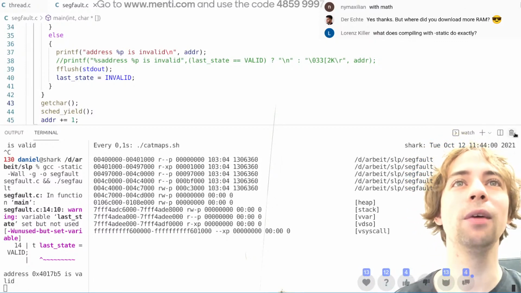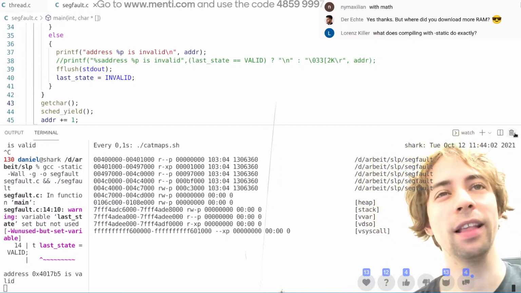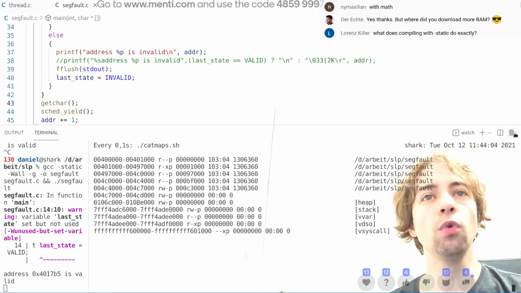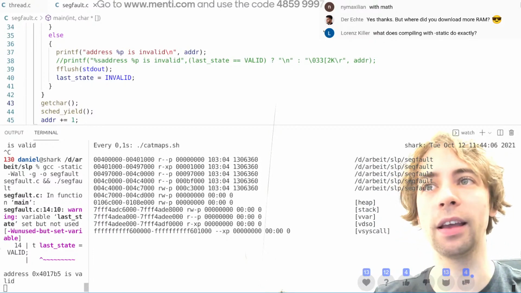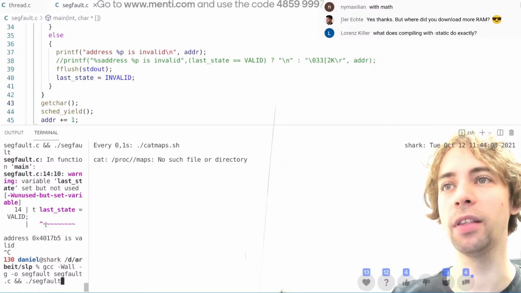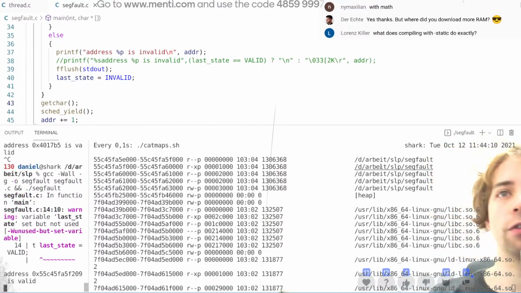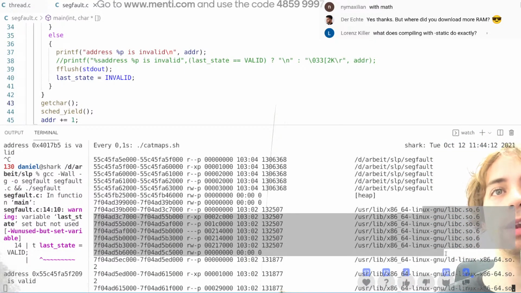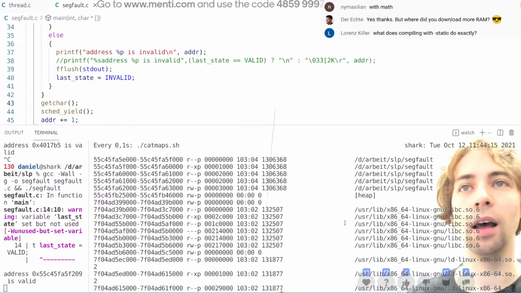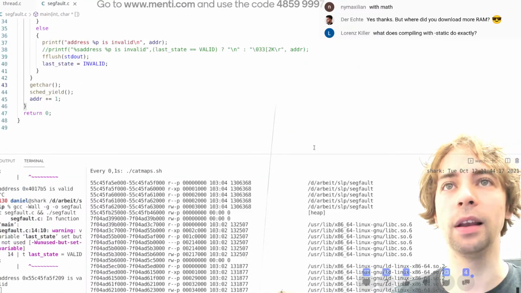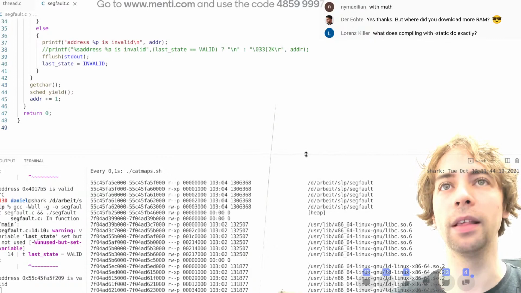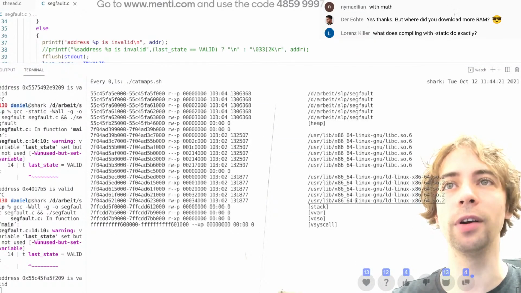What does compiling with static do exactly? Compiling with static means that we don't want to link shared libraries. I can show that again. If I compile it without static, we will have a lot of shared libraries. The libc is linked as a shared library, and the Linux loader is linked as a shared library.